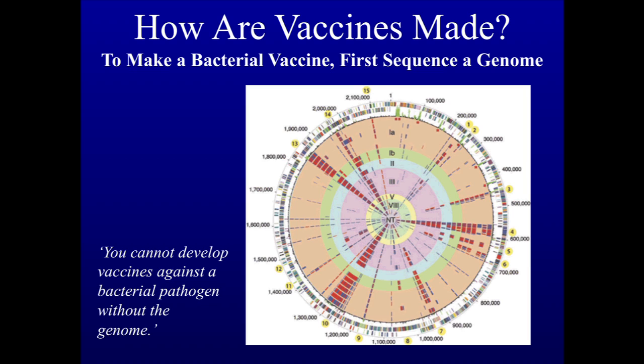Those were all viral approaches. If you want to make a bacterial vaccine, it gets a lot more tricky. Look at the complexity of viruses and how they protect themselves; how they're recognized by the immune system is different. And so it's been said that you cannot develop a vaccine against a bacterial pathogen without knowing its genome. And we've been able to study bacterial genomes since 1995, and this has aided in the development of bacterial vaccines.